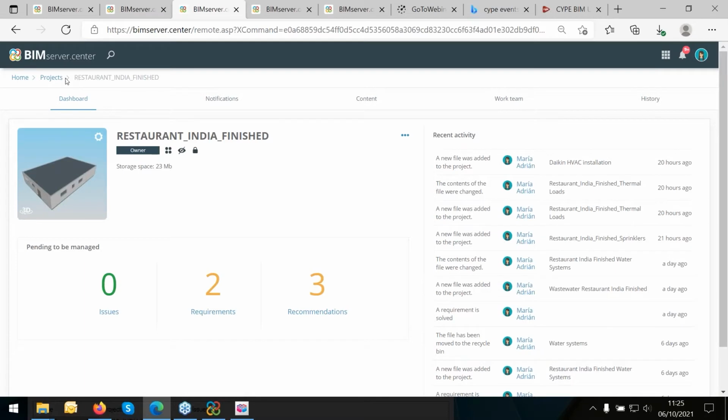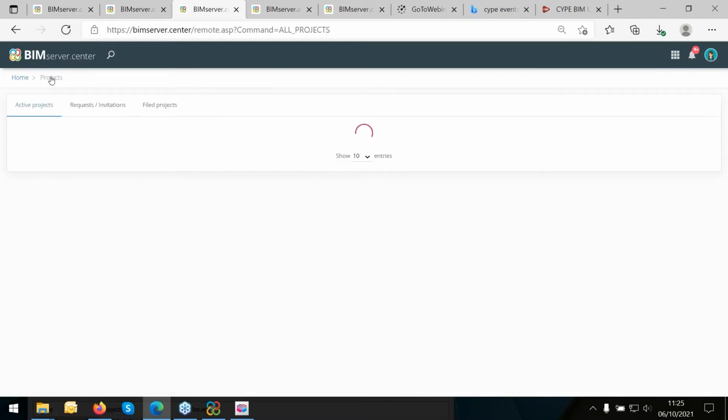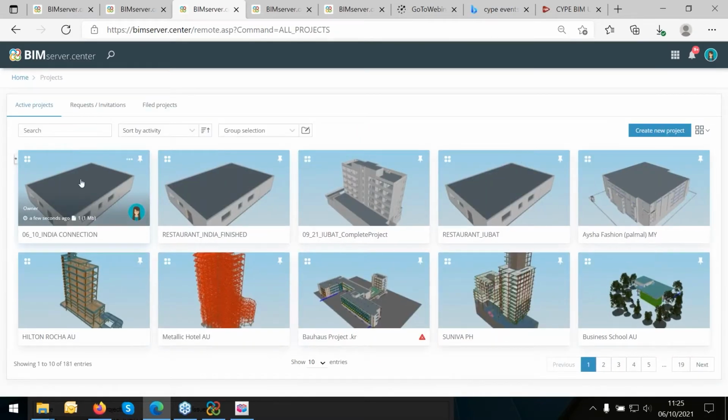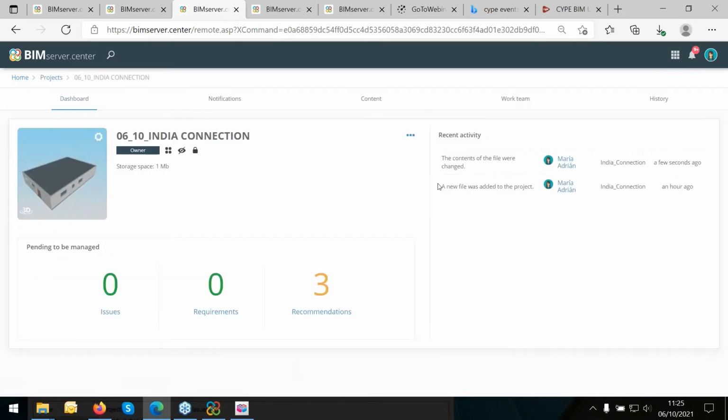We will see here, this is the finished one. But here in projects, I also have the one we are starting from scratch. As you see, it tells me when the last change was made: a few seconds ago. So that's the file.